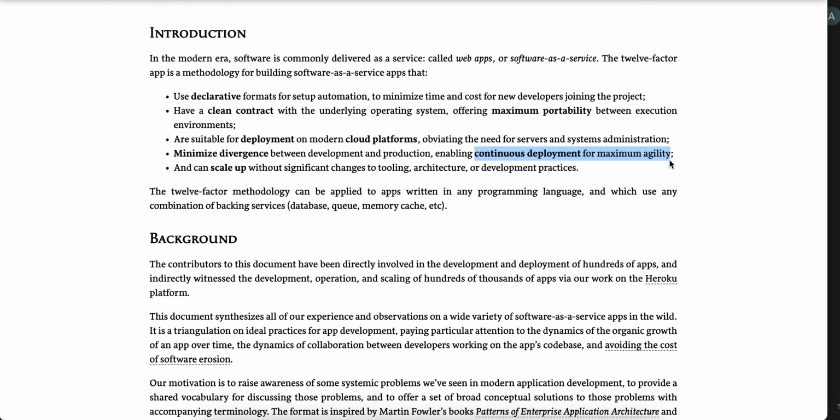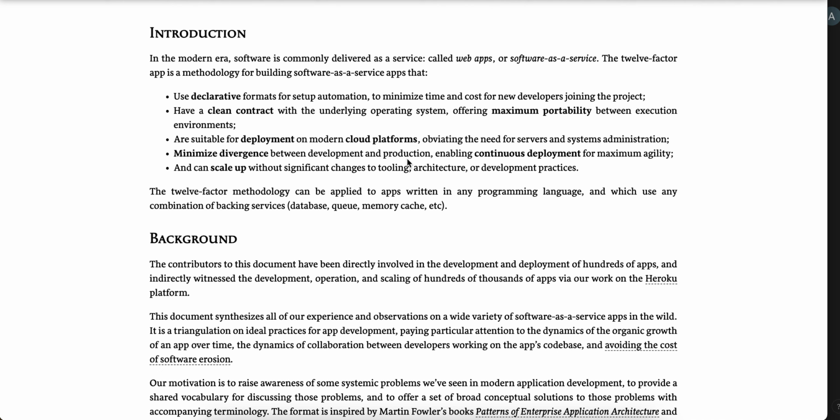By the way, there's a saying in software engineering, I think it goes like your infra is not your pet, or your service is not your pet, or something like that. Anyways, you essentially want to enable continuous deployment for maximum agility, right? You can only achieve that when there is little to no divergence between development and production environments, right?